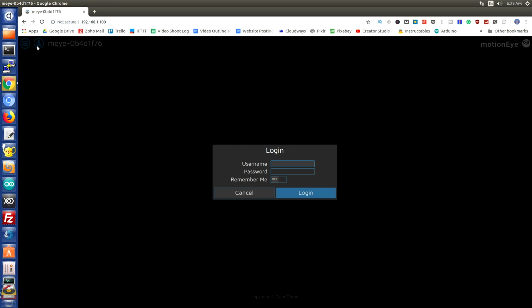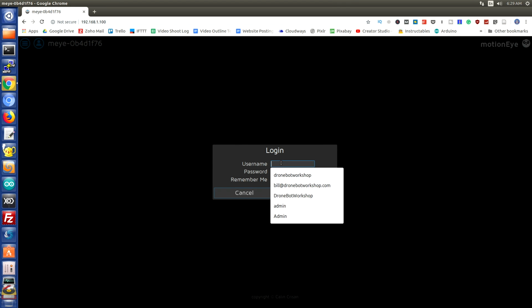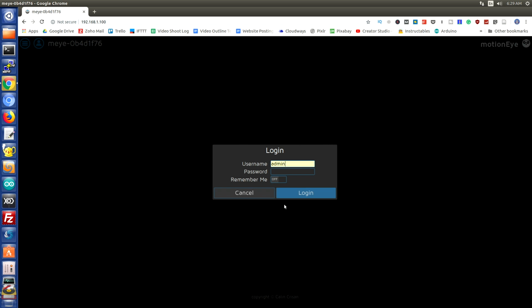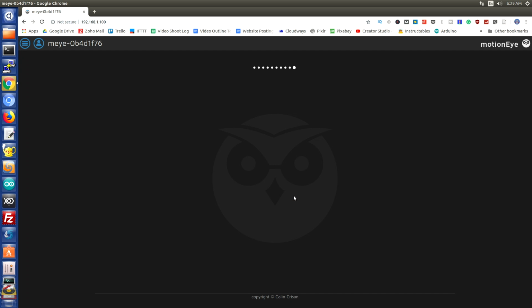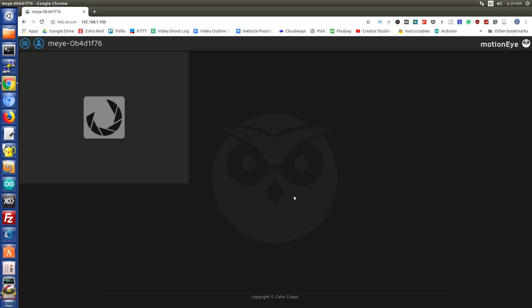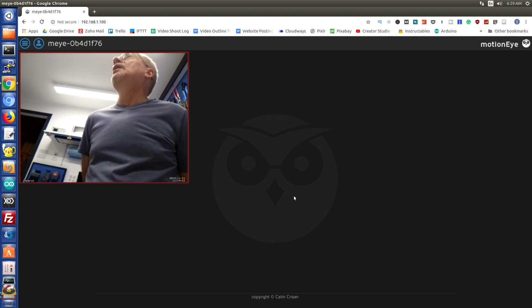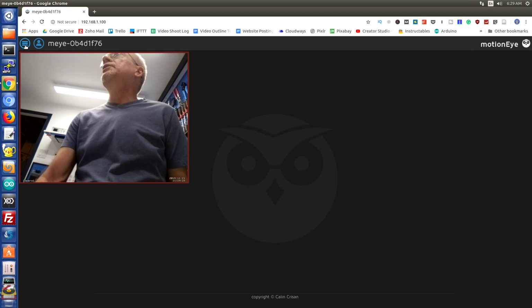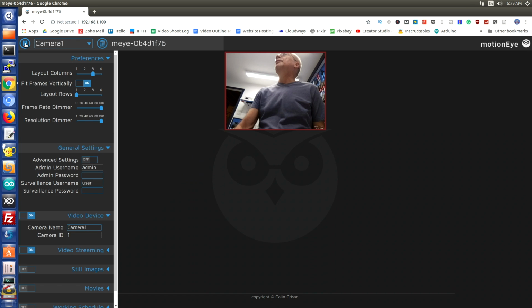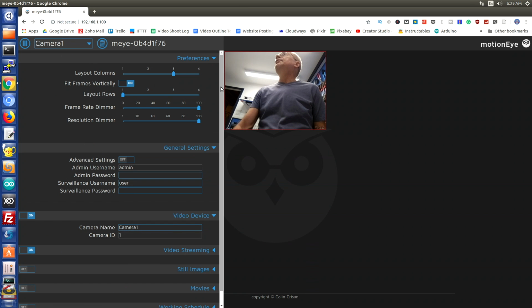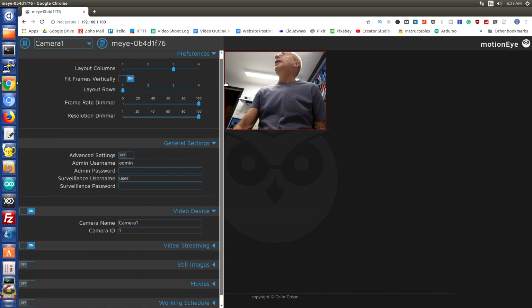And you will get a login screen. Now, by default, the login is simply admin with no password. So hit that and hit login. And we're presented with the same image, only now when we go into the side here, onto settings, you'll see you have a number of other options over here. And I'm going to go through some of these options with you in a moment, but first I need to discuss a few other aspects of motionEyeOS with you.